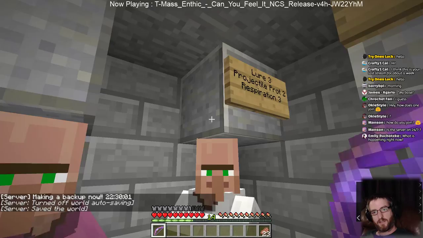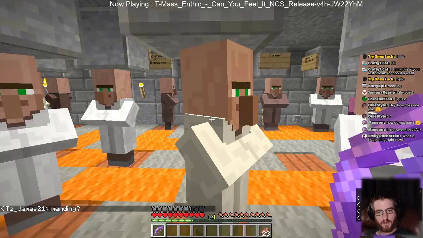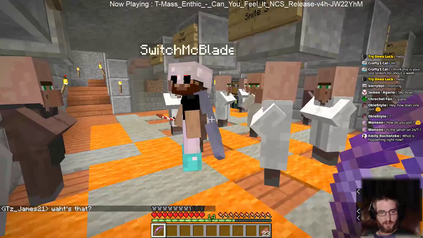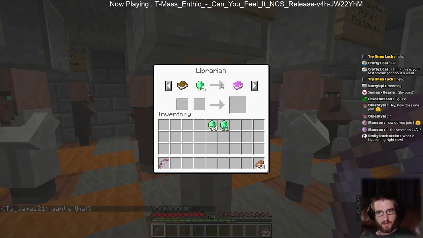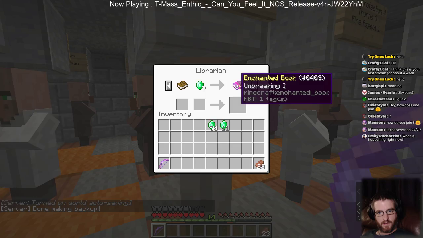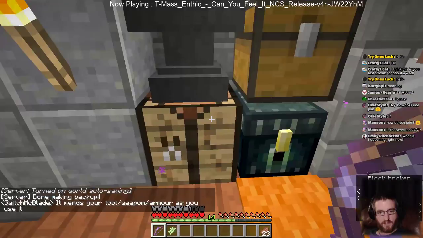Over there, Unbreaking 1. Does Infinity and Looting 2. Oh, right. The only reason he's still alive is because he's the only thing we've got with Unbreaking. Yeah, exactly. Oh, he's being used at the moment. Toasty's got him open. There we go. I need some more books. Mending. It mends. Yeah, that's it.